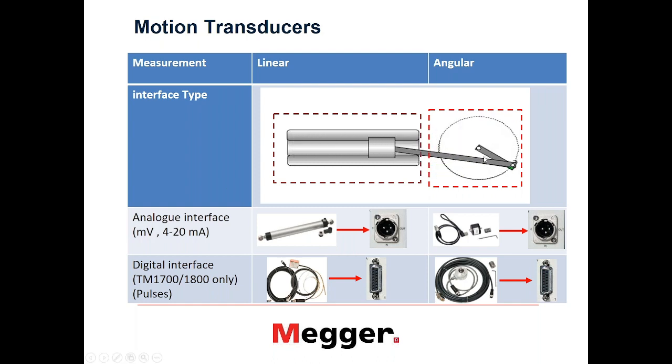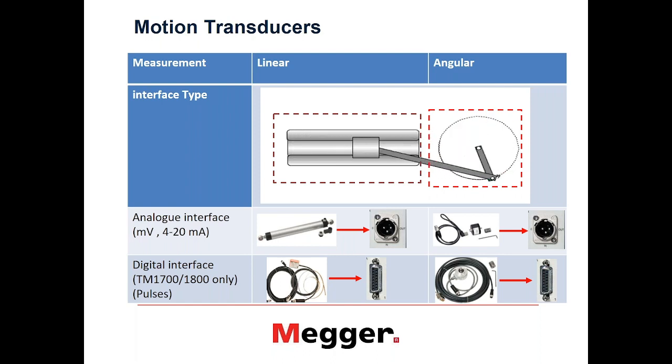To be able to capture them, we need to connect a transducer. If you look for a motion transducer in particular, you will see a lot of types. Some of them use what we call an analog interface. They give you the measurement in millimeter, milliampere or millivolt, and some of them utilize a digital interface. They give you the information as pulses, so much degree or so much millimeter in pulses. These are the devices we use to measure the motion test.